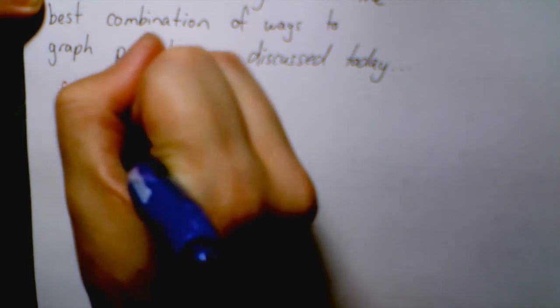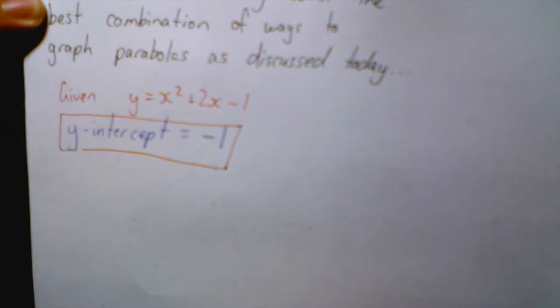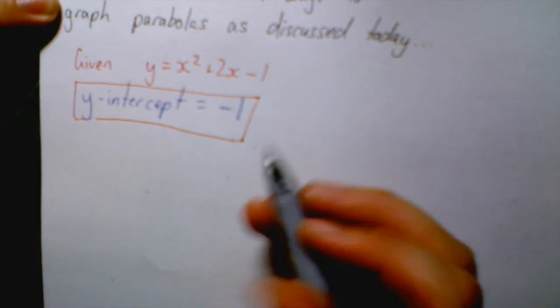Okay, I wanted to try and see if I can better explain how we can use the idea of completing the square and also using the quadratic formula to get a solution for our graphs. Here I've grabbed just a question from the textbook and identified the y-intercept straight away, because that's one of the three things we need. It's the easiest one to get. As you can see, the y-intercept is -1.